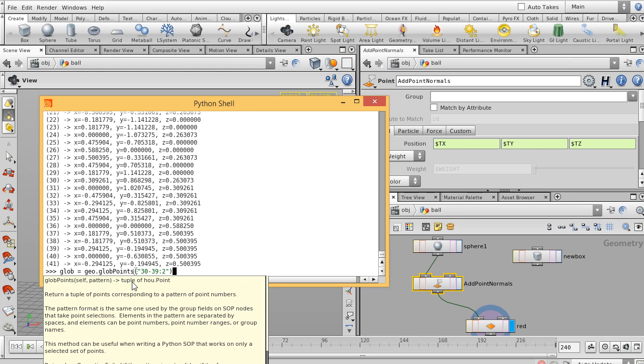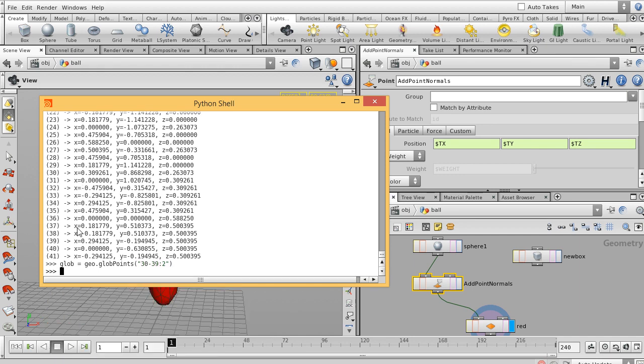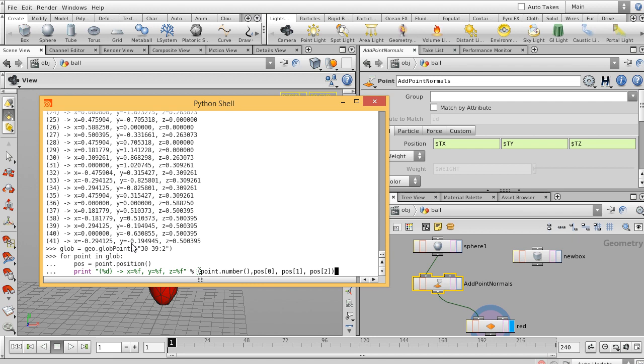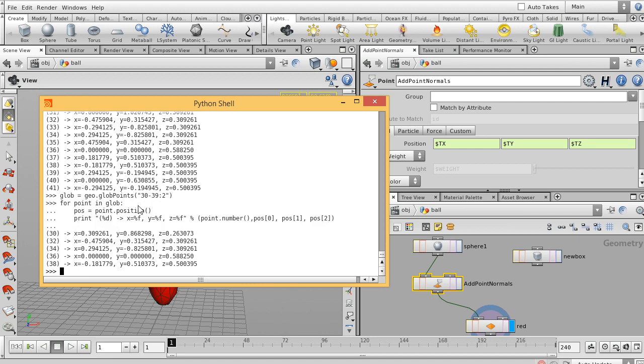For those used to Houdini nomenclature, you should recognize this statement. Now we're going to use the exact same for loop in order to rifle through the values of these glob points. We've got our position information, we have our print statement, and then we have the position information of the points 30 through 38 on 2s.